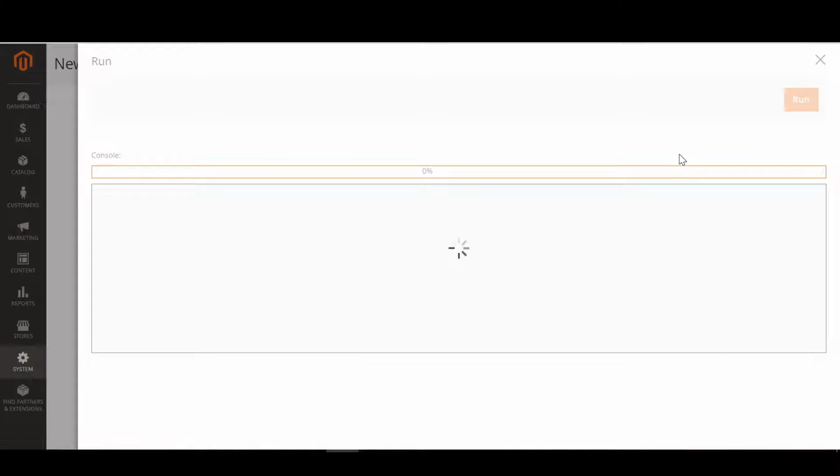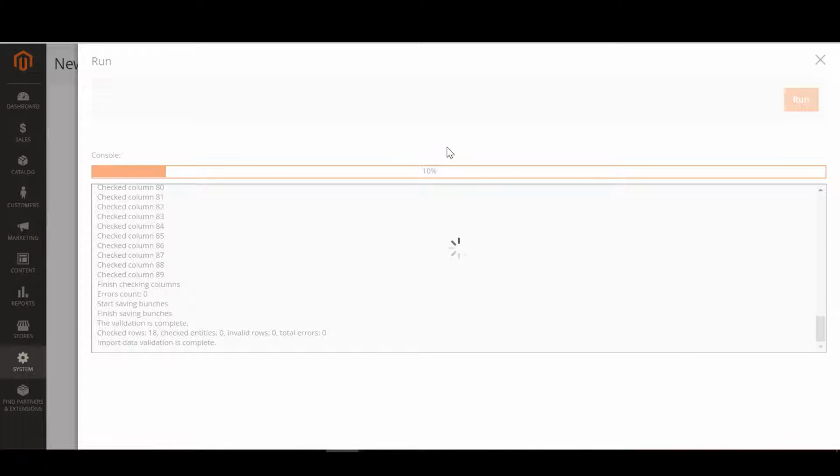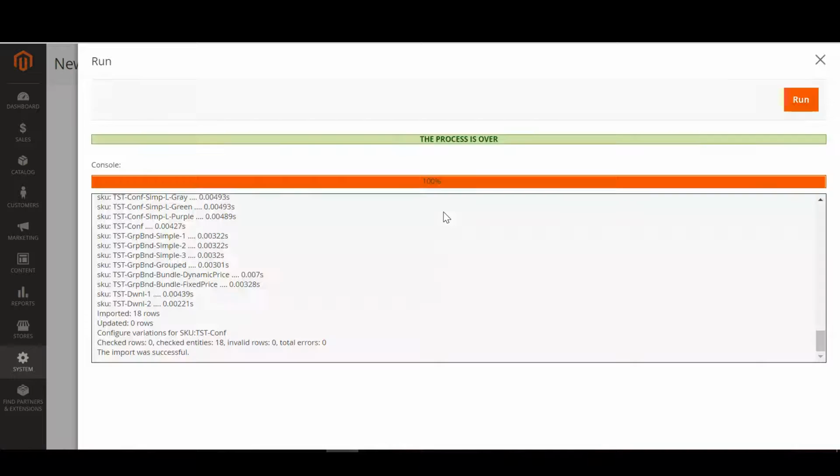Now we hit the run button. And we wait for the job to complete. In the console, you can actually see the process of the import job. So in case you are lost or in case there are any errors, you can always have a reference to it in this very console. So let us admire this loading screen, and the process is over. We have imported our Google Sheet table successfully.